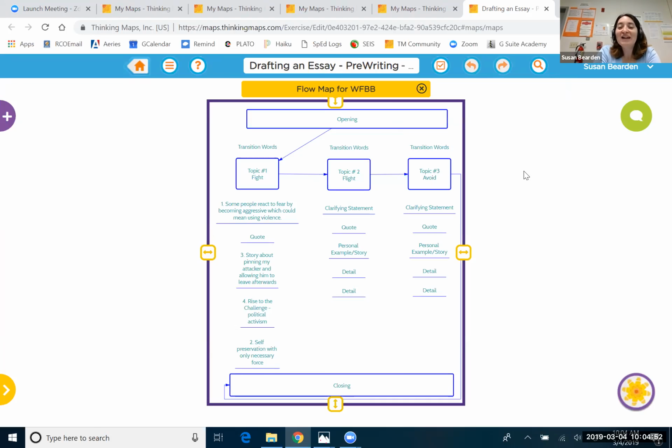There we go. All right, so this week you should complete your opening. Remember, you're going to have an example of all 6 strategies, and then you're going to choose the best one to put on your organizational plan. You're also going to select some transition words to put on your organizational plan. And that means that next week, we'll be working on strategies for our closing, and then we'll be actually ready to write our rough drafts.